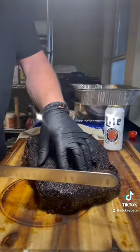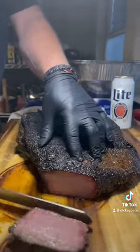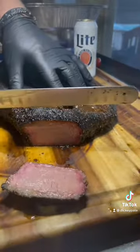Cut it against the grain. Good piece right there.